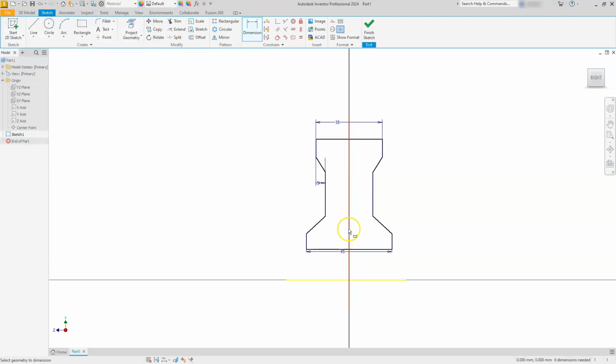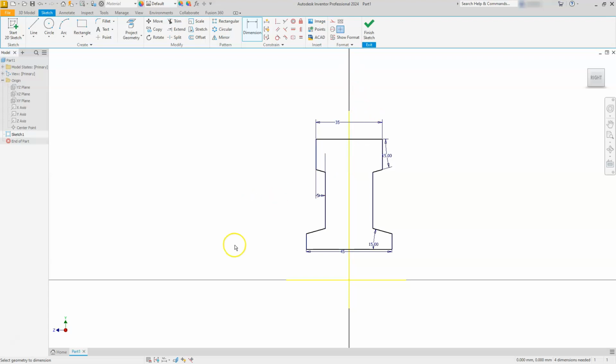Let's do that again. I'm going to go to dimension, select this line here, and then this line. You can see it gives me an angle preview. Once I have that, I'm going to select here. Then I'm going to type in 15. I'll do the exact same thing here at the top. I'm just going to select this line here, select this line, come and place the dimension, and I'll type in 15. Alright, now I have all of my dimensions. The only thing I'm left with is those 4 diameter dimensions that I was trying to explain to you earlier.